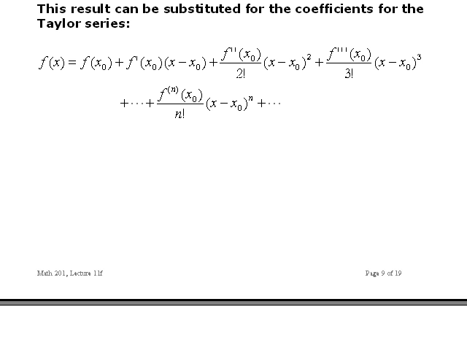We can substitute these expressions for the coefficients into this power series and get the Taylor series. So the value of the function f of x equals the function at x naught, remember that was the c naught term, plus the first derivative times x minus x naught, plus the second derivative evaluated at x naught divided by 2 factorial times x minus x naught squared, etc. The nth term is the nth derivative evaluated at x naught divided by n factorial times x minus x naught to the nth power. It's easy to remember because the nth derivative is divided by n factorial, and x minus x naught is raised to the nth power. Here there's a 2 and a 2, so it's not too hard to remember, and that is the Taylor series.